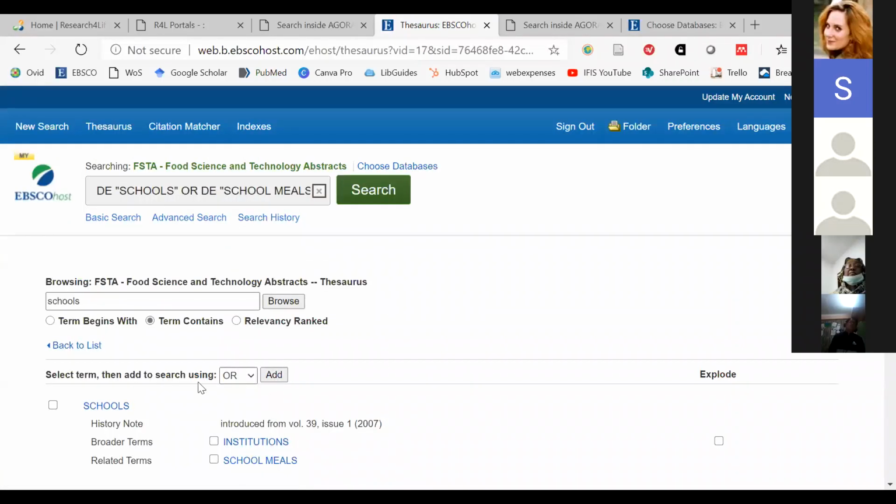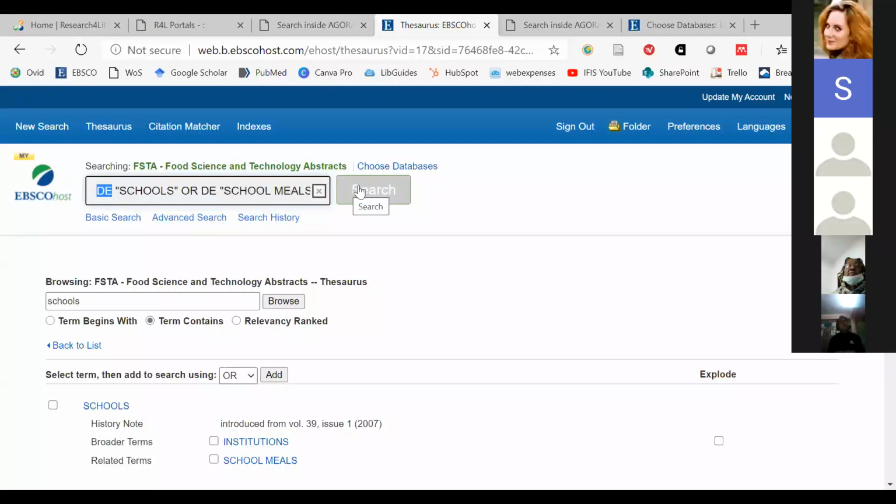And then you'll see that it's done it with an or, so it's saying either schools or school meals is okay, either variation is fine. DE here means descriptor. So now I'm searching for a thesaurus term. And this is one thing that can be a little bit confusing, because there's different terms that are used for the same thing.